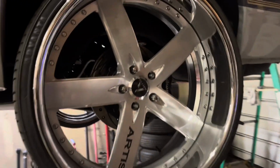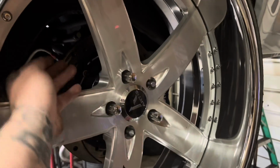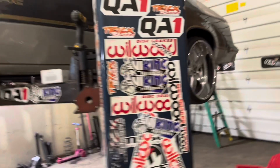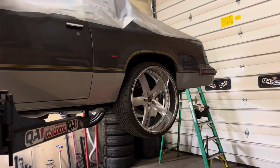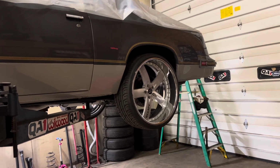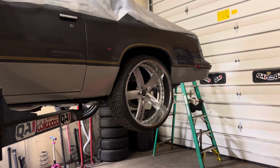A 7-inch lip would go on here just by narrowing the rear end and reclocking the rotors, because you can make the difference up, because the rim from outside to inside still sits in the same spot, just the center goes in. So a lot of you guys out there really don't need a tub in the back with a 24 if you have a shop that knows what they're doing. And if you use a billet wheel, you can get them 24 by 9, which would make it 10 overall. So then it'd definitely clear, and you'd still need a narrow maybe if you go fatter lip. But a basic offset should fit on there and clear way more. And you could possibly get away without doing the back little quarter rail notch. So just a little more info for you.